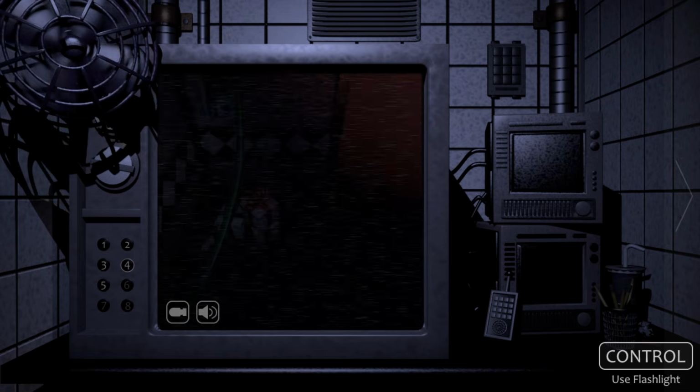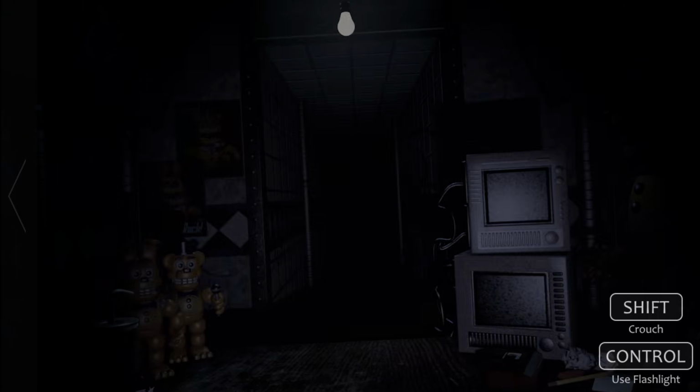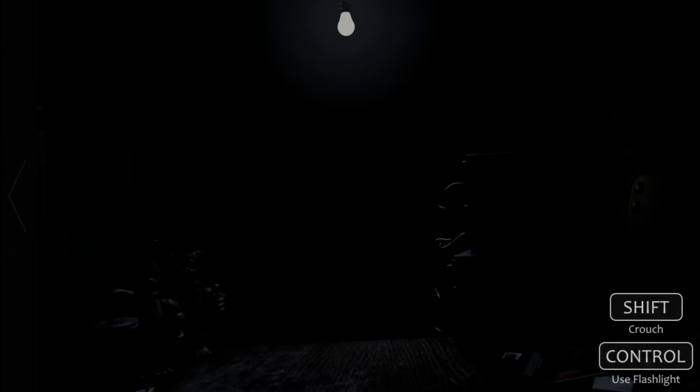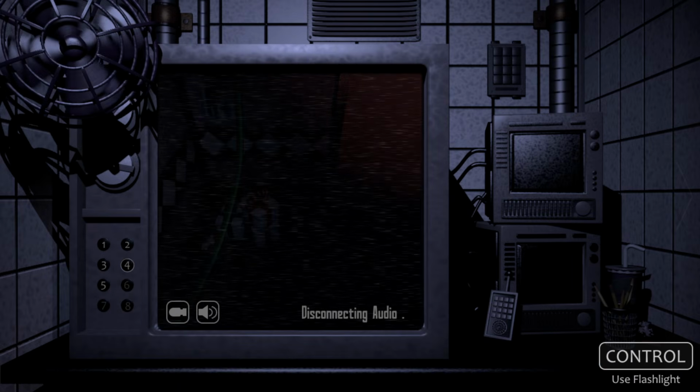We load into an office which features a computer in front of us with 8 cameras. To the right of us is a desk which is looking into a long hallway. We can flash our light down this hallway and also hide under the desk. Our goal for this night is not to survive until 6 AM, but is actually to, like the phone guy said, turn off all the cameras and audio.